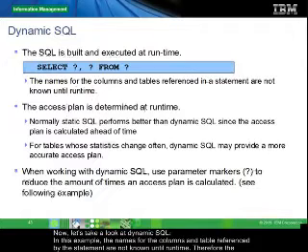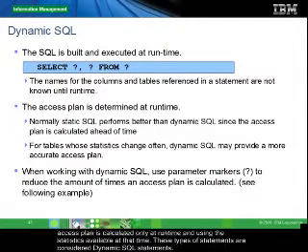Now let's take a look at dynamic SQL. In this example, the names for the columns and table referenced by the statement are not known until runtime. Therefore, the access plan is calculated only at runtime, using the statistics available at that time. These types of statements are considered dynamic SQL statements.